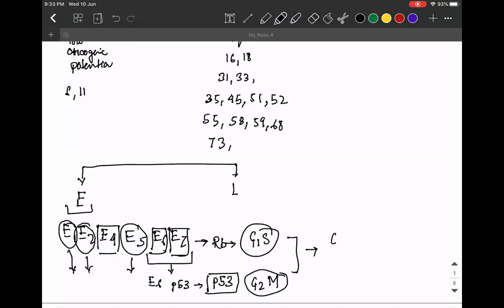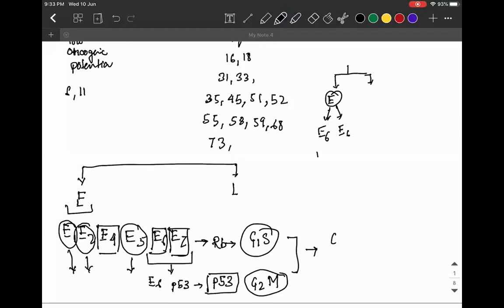Yes, sir. Please repeat, there was some network issue, from E6, E7. Okay, so E6 and E7. See, the HPV virus has two types of proteins, the early and the late. The E forms the early protein, and E has two proteins that are E6 and E7. So what these proteins do is that E6 binds to the P53 gene. Okay, so not the gene, the P53 protein.